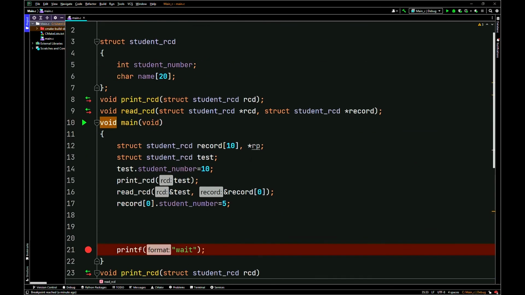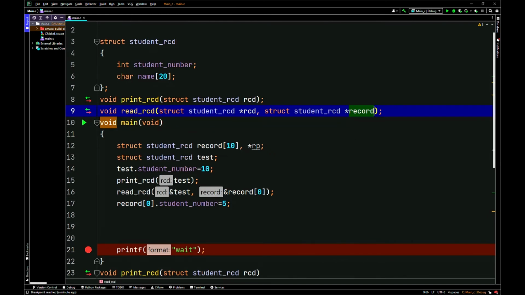So what did I change actually? I think this stayed the same. I might have changed this from array index 0 to just a pointer to record. Before, I was saying I want a pointer to record of array index 0. You can rewind it and see what I was doing before.